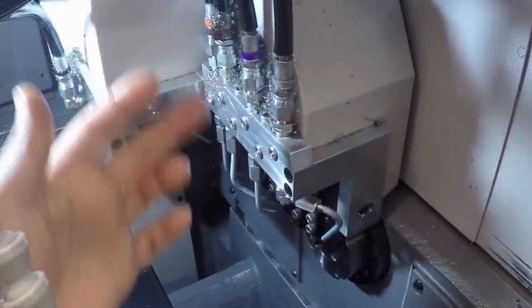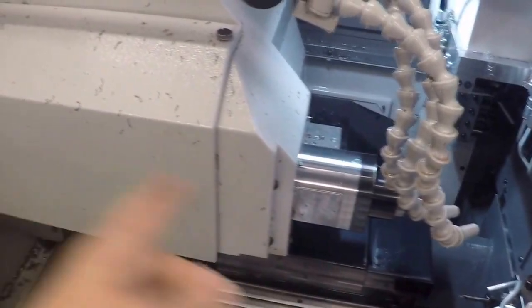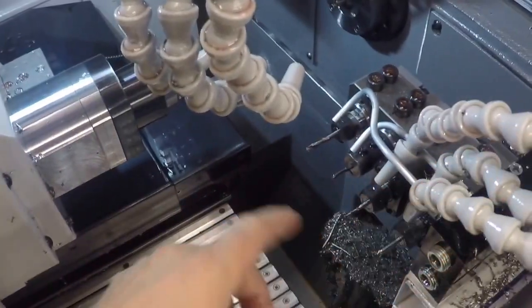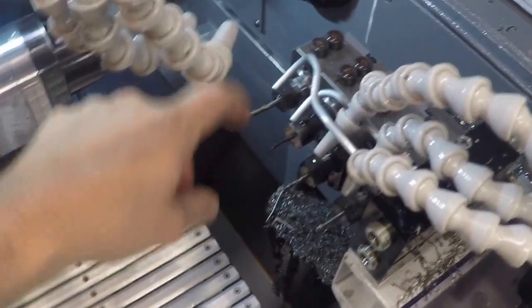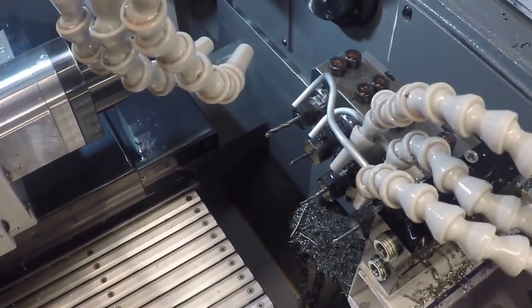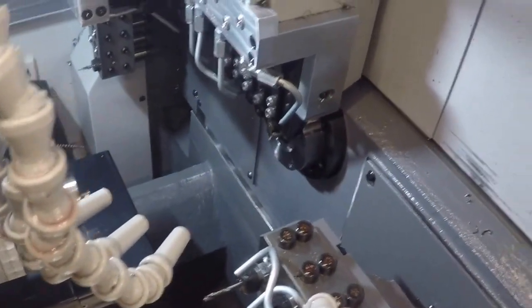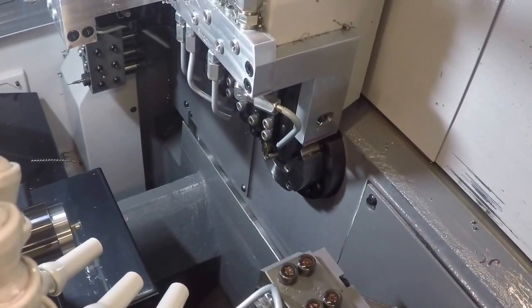So on this machine, we have the X1 going up and down, the Y1 going left and right. The Z is over here. The Z goes in and out. And then the Z2 goes in and out, and the X2 goes this way. So you can program on this machine. I have a little turn tool like I have on the other machine. I have it out for this job, but usually I face the back of my part off with a turn tool that's mounted here. For this job, we just use the cutoff and we leave a nice finish with the cutoff. That's good enough. It's also why I have this high pressure line on my cutoff tool. It helps to improve the finish.